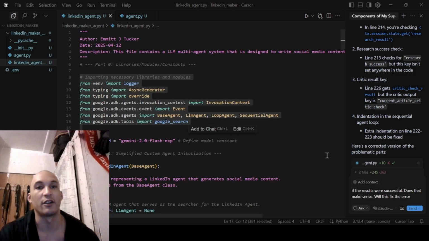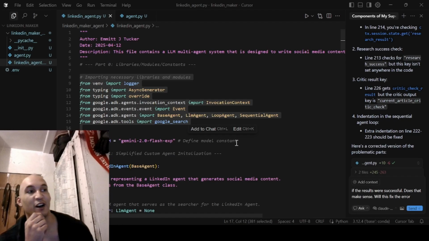Most of them I got directly from Google. I did notice that for the typing import of override, I had a different typing call. I just had a different version of Python, which was why I had to use this version. So if you see a difference in the tutorial that you find online, which I'll try to remember to link in the description, that's why I made that change. If you run into the same error with your IDE or your code, then this is the fix. I should tag it, but I don't know how people are going to be able to find that specific fix.